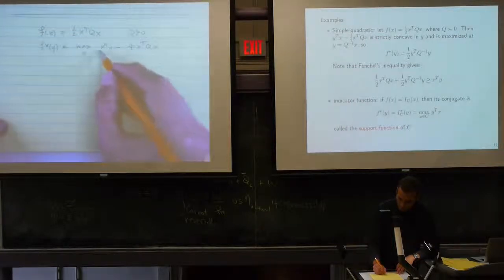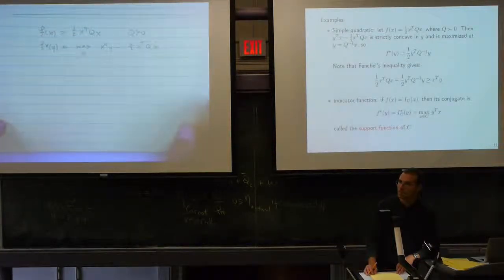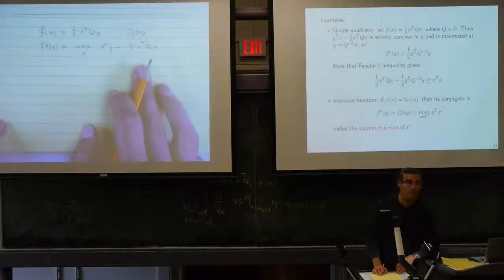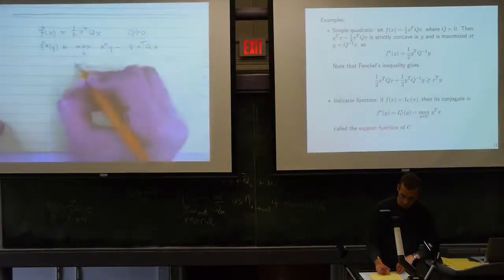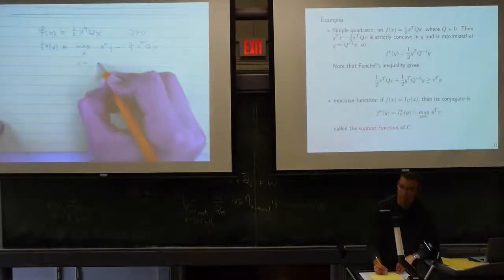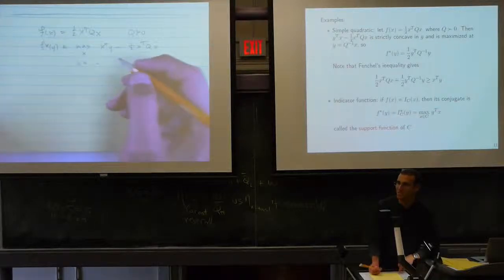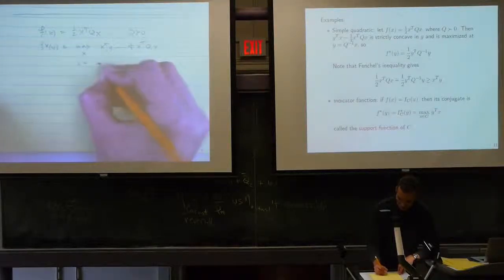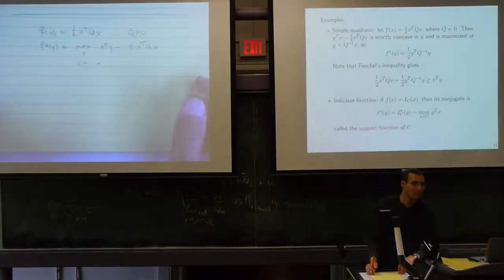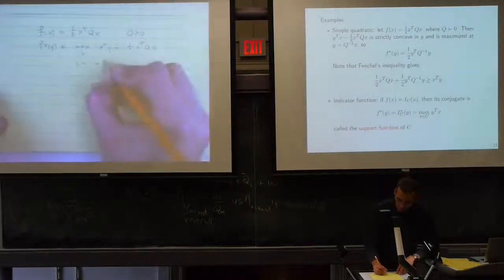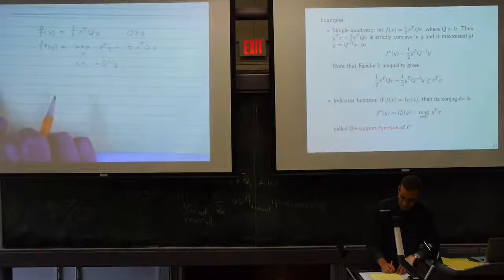Okay, so here's this infamous form again. What's the maximizer here? The maximizing value x. Everyone's so quiet. It's okay to make a mistake, but most people should get it right. If we all say it together, probably most people will have it right. What's the maximizing value here? Minus Q inverse y. No minus.